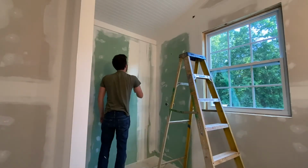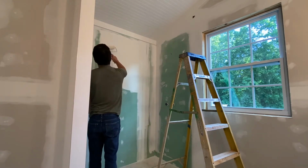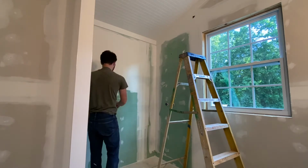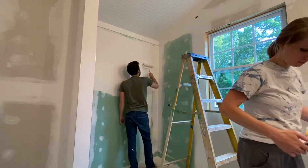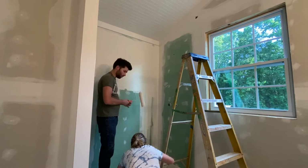You want to cut in around the corners and around the trim at the top, because you cannot get into those cracks with the roller and it will mess everything up. So my wife loves to cut in. I like to roll a lot more than cutting in, so it works out really well. She'll cut in while I'm painting the walls.